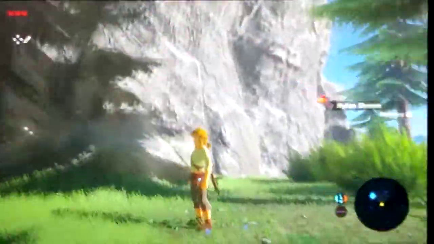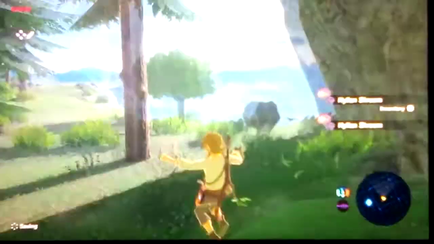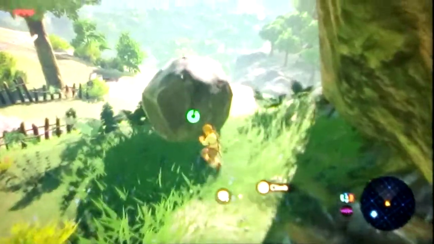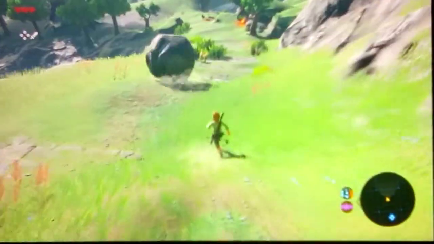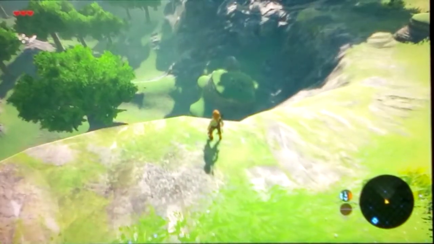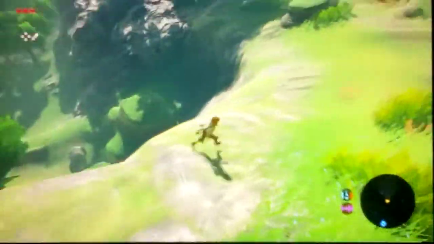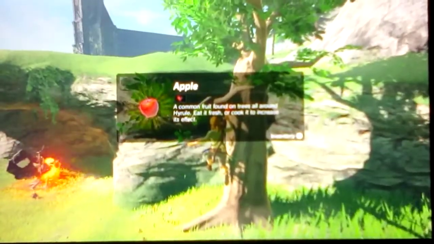I remember there's somewhere you could climb back here. Yeah, right up here. Sorry, I can't see as well as you guys can. So, yeah. So, we can push this boulder. It won't go towards the old man, even though I wish it would. And it will start rolling down, and I'll go down in that canyon down there. Just roll down there. You just get to watch it go down. So, run down here. There's a tree with apples here, which I'm going to get the apples right now.